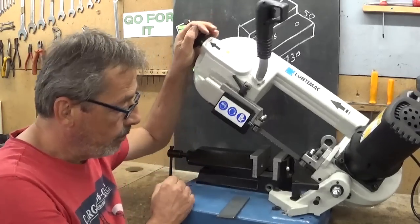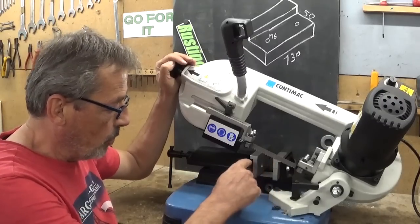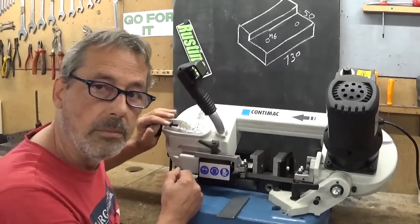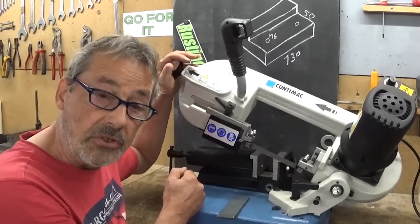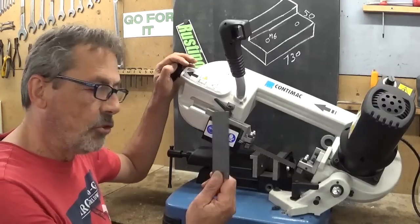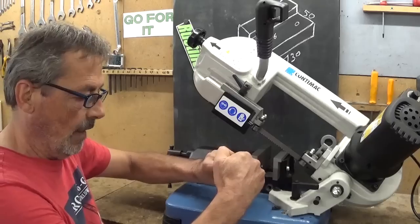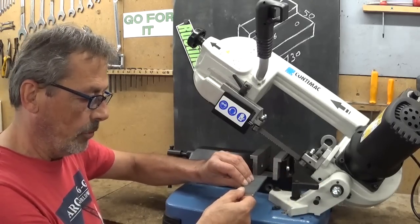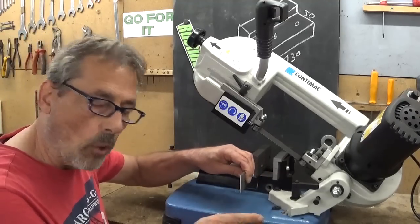Result. I wanted to cut these jaws so they are in line with the blade. But as you can see, it's barely touching. It happens, okay? Let's do a test cut. I will cut a piece in the length, see if it's square, and after that I will cut a piece of the height and see if it's square.